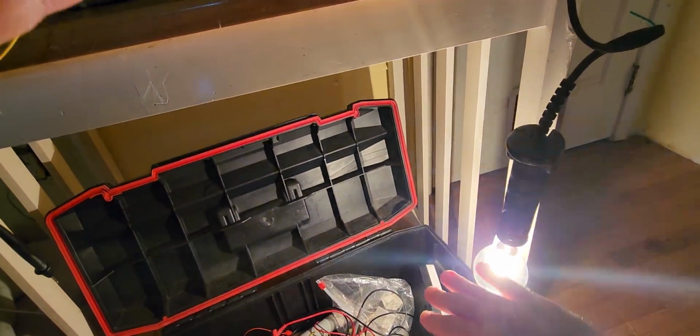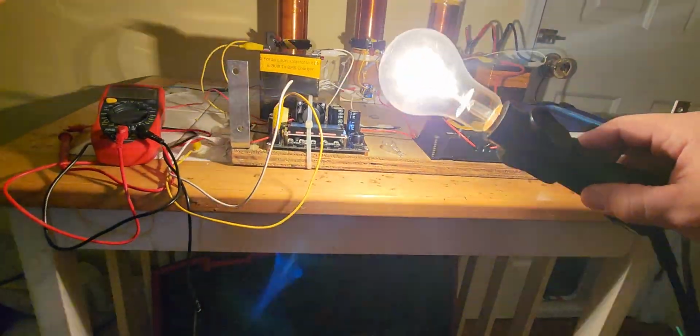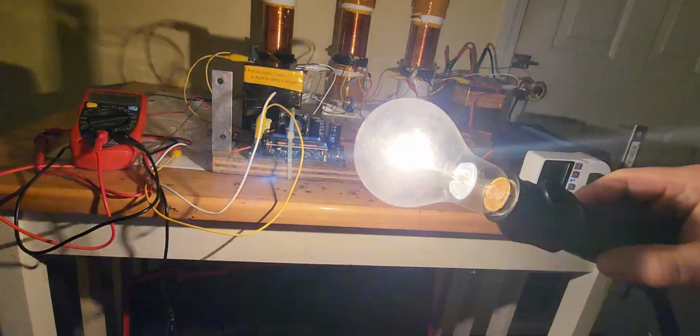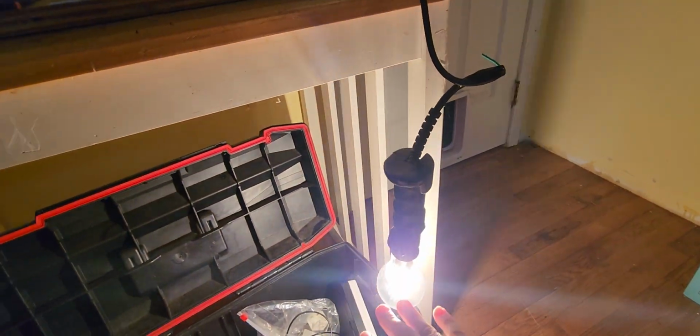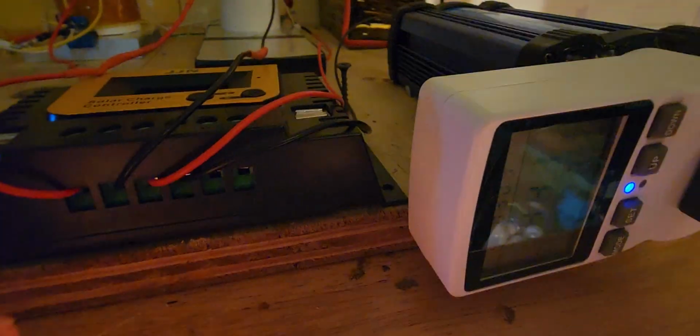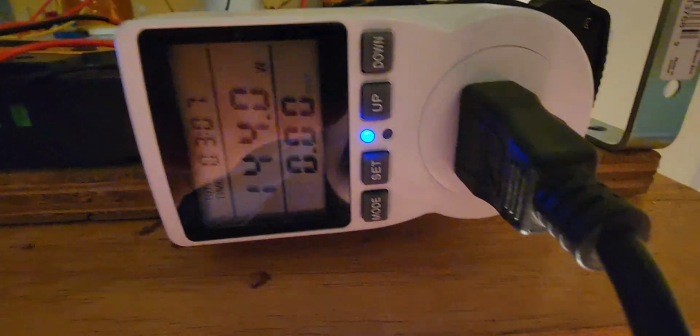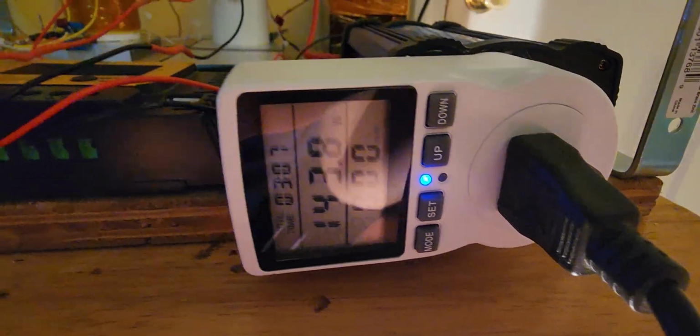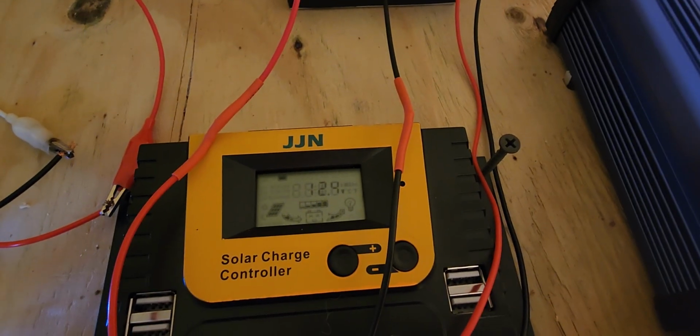Oh, that's intense. There's your real output here. And that's heating my feet. Consuming 144 watts. Voltage dropped.